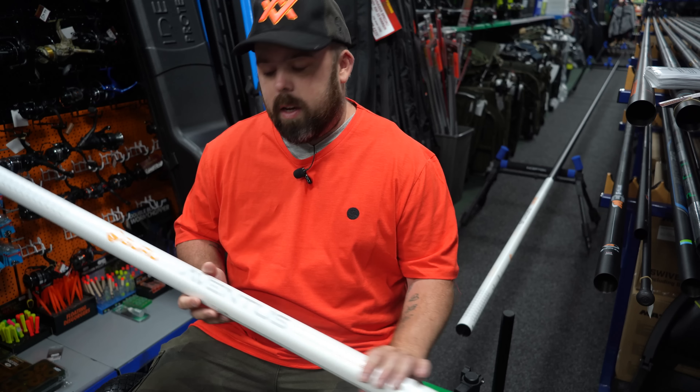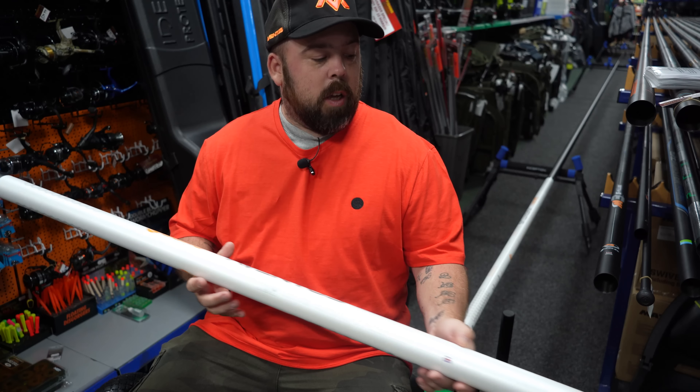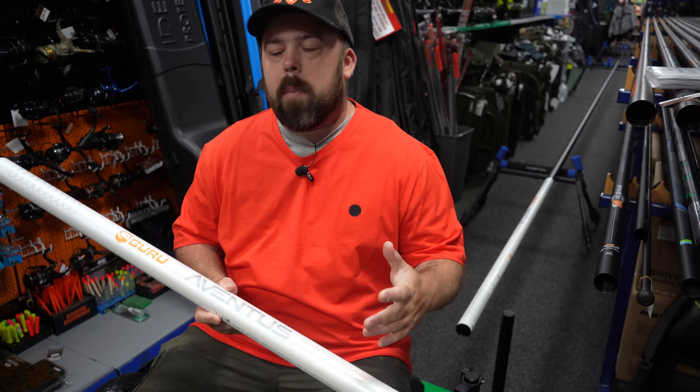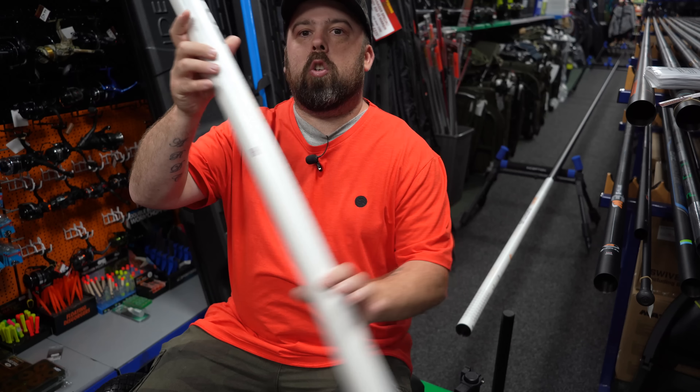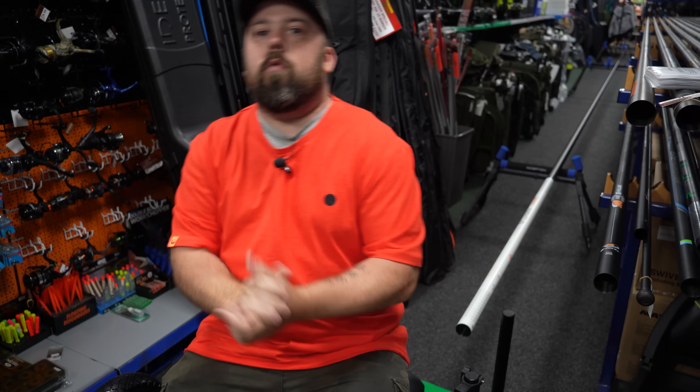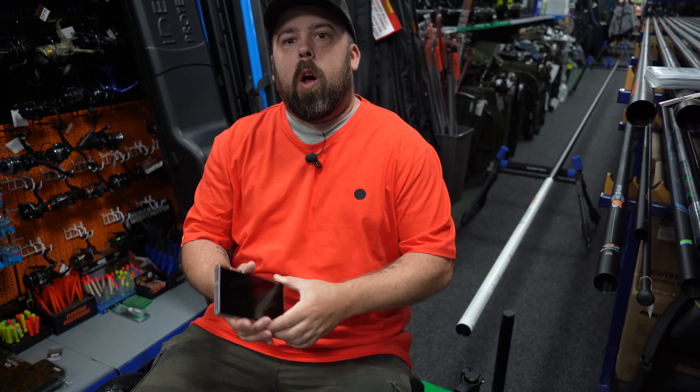I'm telling you now, I've picked this up off-camera and it is unreal. We're going to be having a little go at route to 60 metres, dolly butts, looking at the kits, looking at the package, all sorts of stuff. It comes with lots of different options, which makes it a really cool way to buy your pole. It's not cheap, but that's the flagship pole that Guru have got.